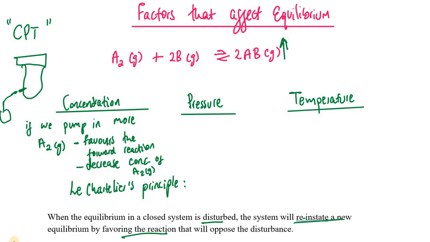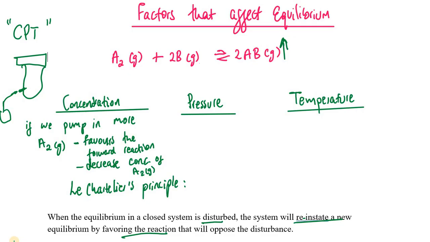So here you are, the system has reached equilibrium. Then you come in and say, what is gonna happen if I pump in more AB? You take AB from somewhere that was already produced and pump it into the reaction. Isn't that mischievousness? I hope you get what I'm saying. So now, by pumping in more AB, the system is gonna be like, you think you are clever, so we'll favor the reaction that is gonna reduce AB.